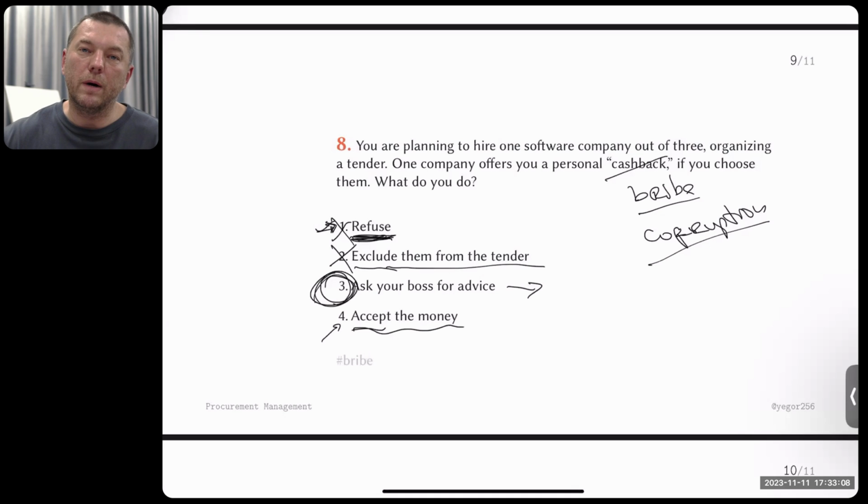You don't make the money decisions by yourself. That's the general rule. So you will work as a project manager and you will deal with money. I'm just finishing this section about procurement. So you will deal with these external contracts. Your job, number one, is to protect the interests of your company. Protect your company, first of all.